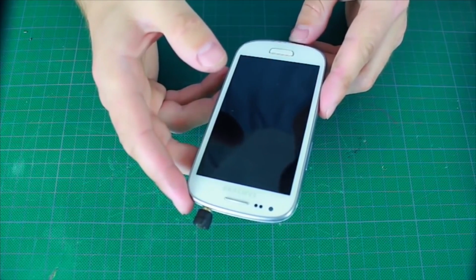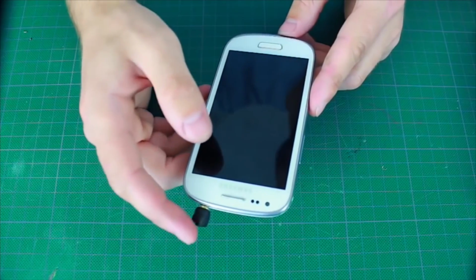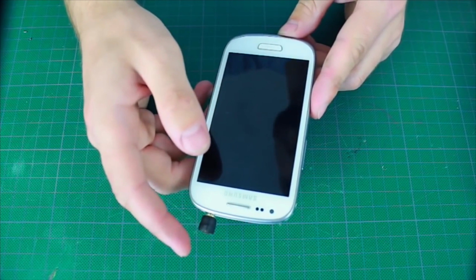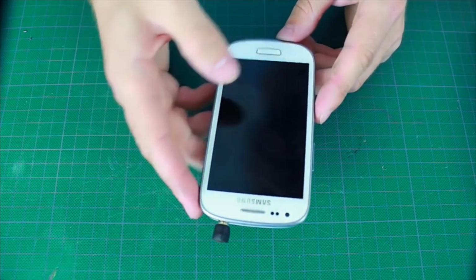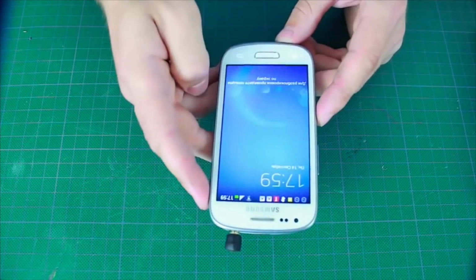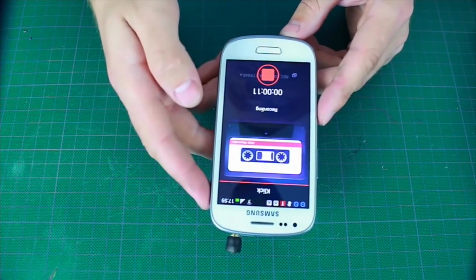Let's say that you're at a job interview and you need to use the recorder without being noticed and record the conversation. For this purpose, we just put a hand into the pocket and press 3 times. We hear a signal. Now let's unblock the phone and check what's going on there. As you may see, it's already working for 9 seconds.